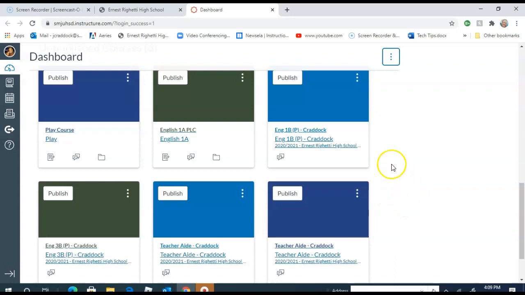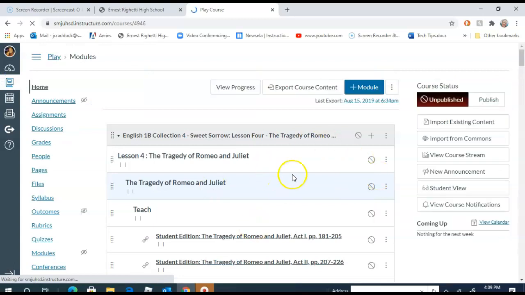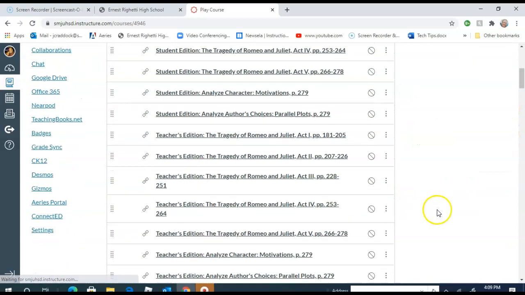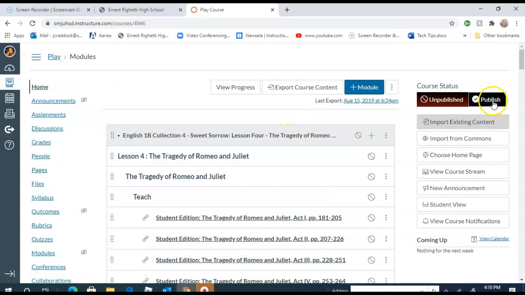So these are a play course. A play course or a sandbox course is designed so that I can click on it and I can learn how to use different things. I have gone in at some point and imported Romeo and Juliet, trying to learn how to use Canvas.